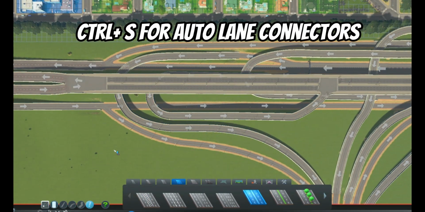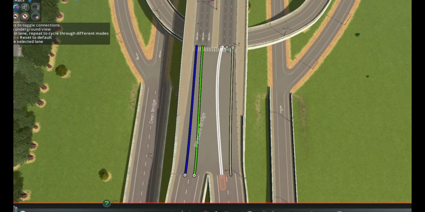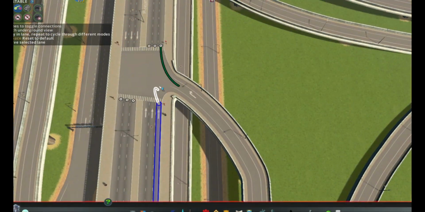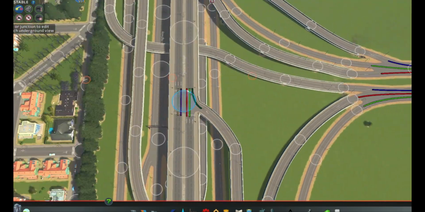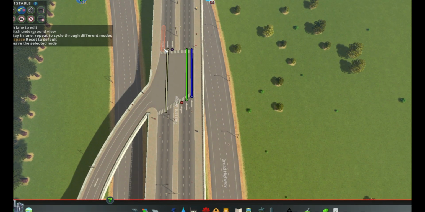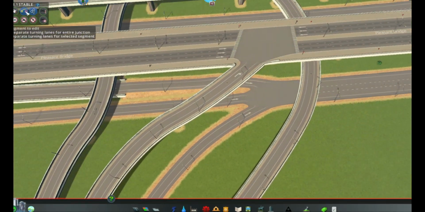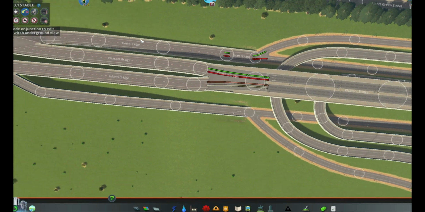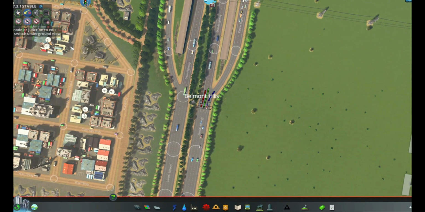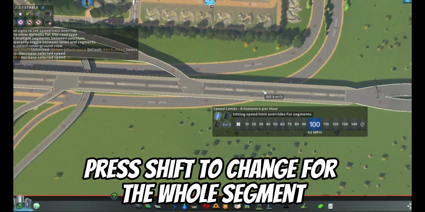I'll be using 4 functions from the traffic manager mod for this highway. So the first one is the lane connectors to guide cars into what lanes they really need to take, and the other function is banning traffic. I don't want traffic in some of the lanes, so to do that I need to turn off every single vehicle type that will be going on the lane. And the third function is the traffic light function, so I don't want any traffic lights where there shouldn't be. And the final one is speed. As you can see, that is a normal 6-lane road, not a highway, so the speed will be terrible at that, so I need to change that as well.